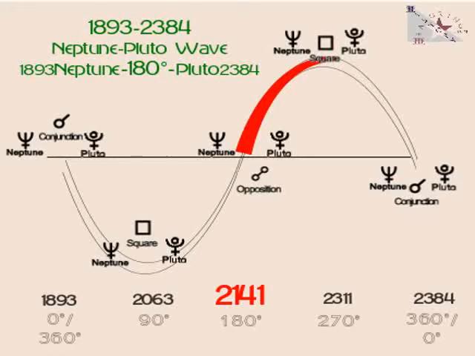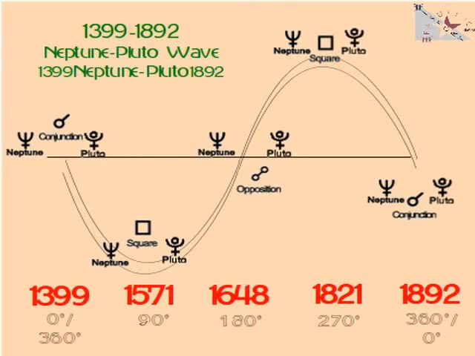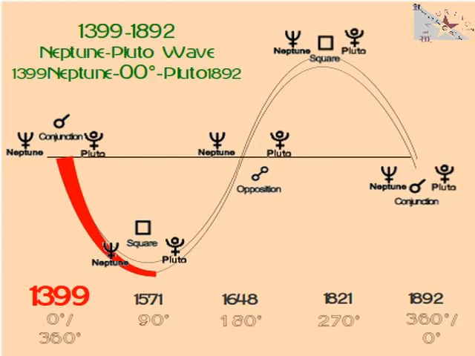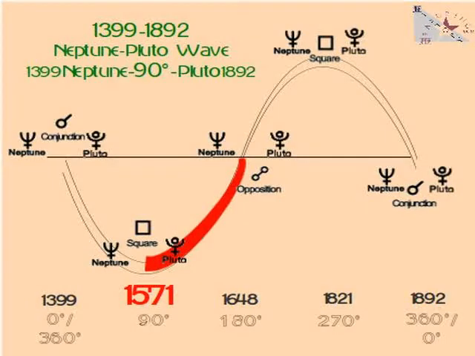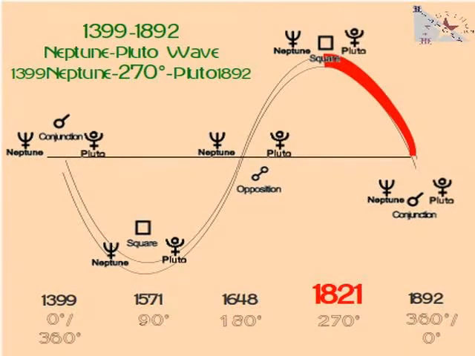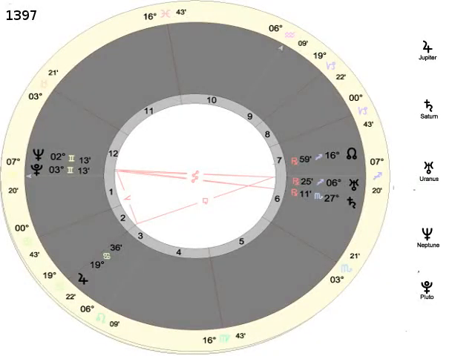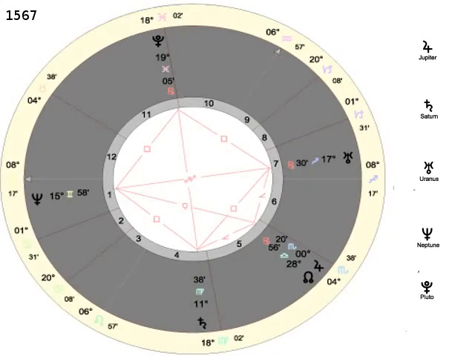And what this tutorial demonstrates is that for the previous wave, 1399 Neptune-Pluto 2384, the quadrature alignments of Uranus-Neptune have a frequency of 172 years. Uranus-Pluto has a frequency of either 111 or 141 years. It varies because of Pluto's eccentricities. You'll see that the Uranus-Pluto and Uranus-Neptune waves, quadrature alignments during those waves, appear within 1 or 2 years of the quadrature alignments throughout the Neptune-Pluto wave, 1399 Neptune-Pluto 1892. That is not the case with the current wave.